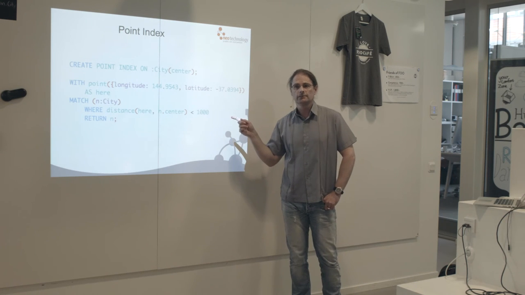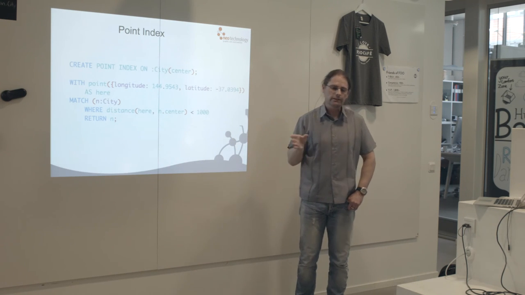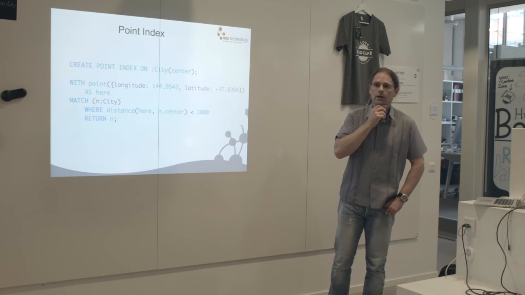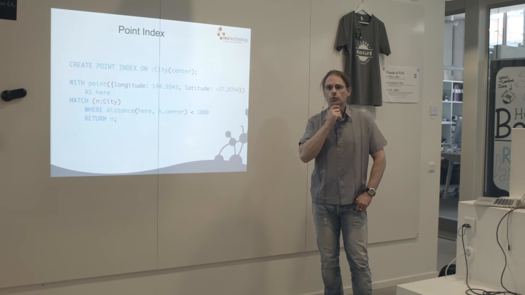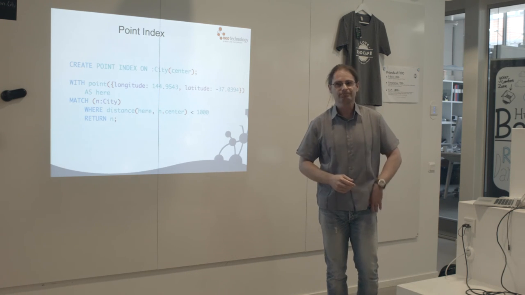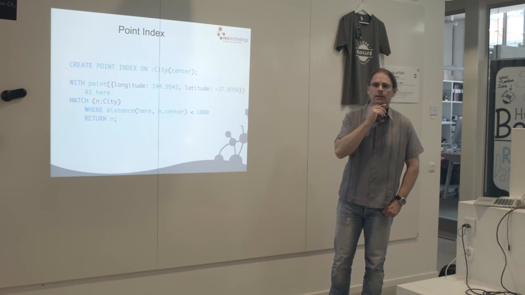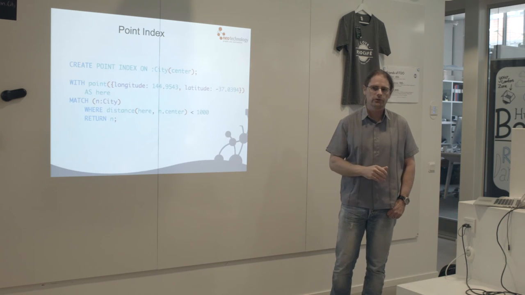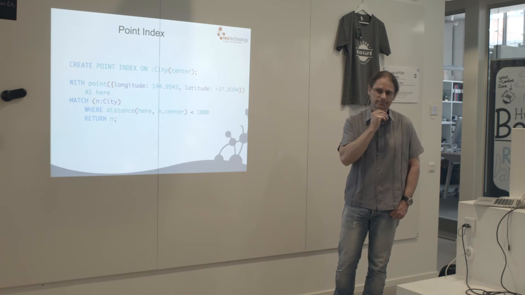In the first release, a point is going to be confined to 2D WGS84. And then the plan is to generalize to more coordinate systems and more projections. The whole lot, of course. But we want to get something out that's super reliable and fast. So we're sticking to 2D WGS84 just in the first release.